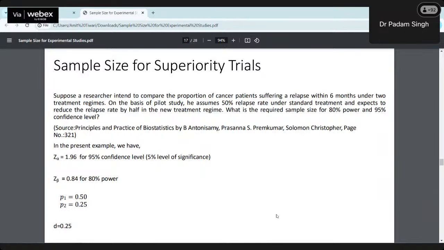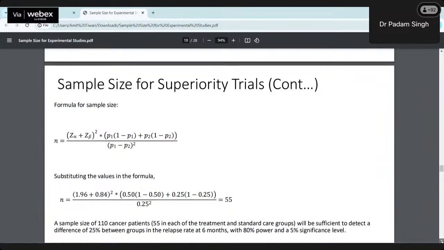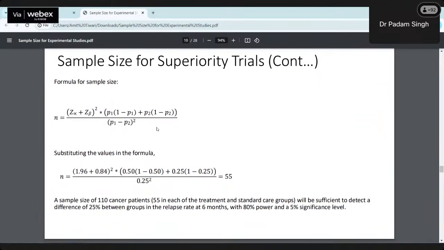Formula थोड़ा सा different कर दिया है. Let us come to the next slide where the formula is given. Now, please see, it is (Z alpha plus Z beta) square. पहले वाली जो sample size था वो 2pq से निकाला था मैंने. Now here it is P1 Q1 plus P2 Q2. It is P1 into (1 minus P1) plus P2 into (1 minus P2). So in notations, it is P1 Q1 plus P2 Q2. And denominator में वही है, it was d, it is (P1 minus P2) whole square.